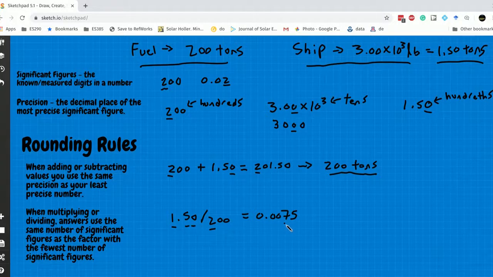This means that we will round our result to the first significant figure, which is the 7 in this case. If we look at the 7 and we look at the value to the right of that 7, we see it's a 5, and that's going to indicate that we round up. So we can write down our final result, which is 0.008. If we want to express this number as a percentage, we multiply by 100, which gives us 0.8%. So the ship itself of the Mars orbiter is less than 1% of the total weight at launch. This is kind of an interesting result. And we know that we expressed our result with the correct level of uncertainty by following the rules that we presented in this video.